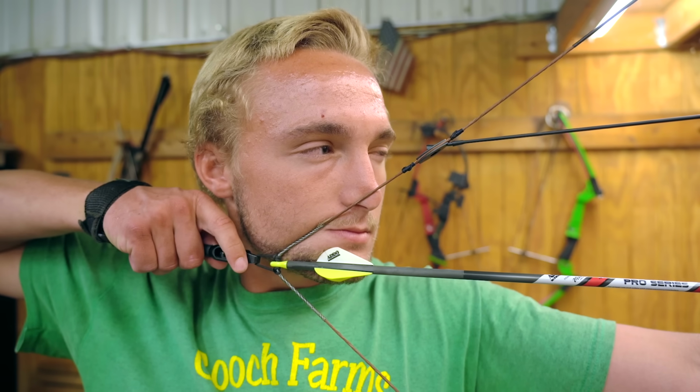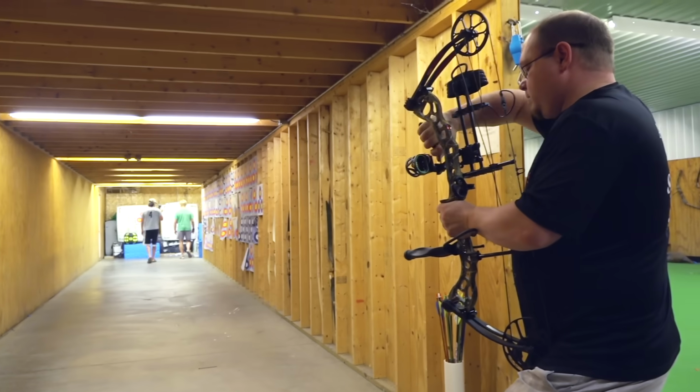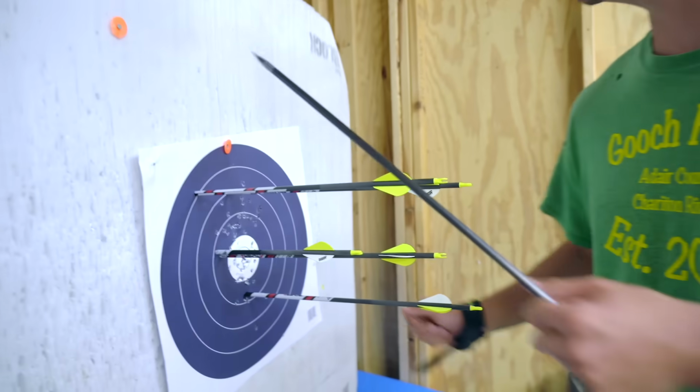Okay, right around it. We'll shoot one more, see where that goes, and we can adjust that sight. Okay, right there on the left side. Let's go ahead and have you go pull those arrows. I'll adjust that sight and we'll shoot again. Pretty good. That'd kill a deer, wouldn't it?